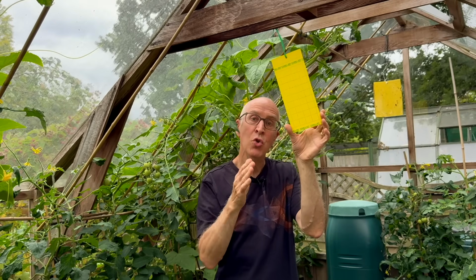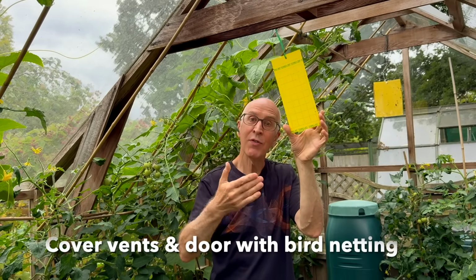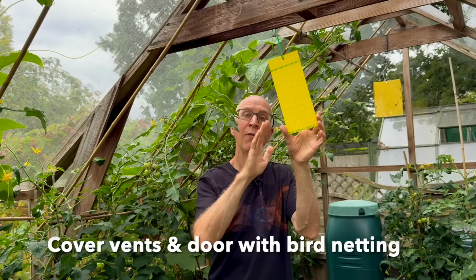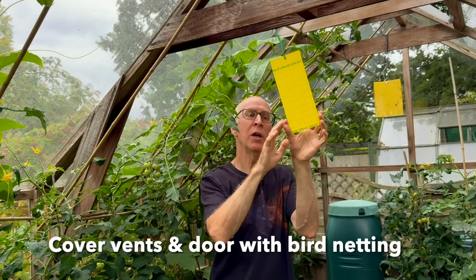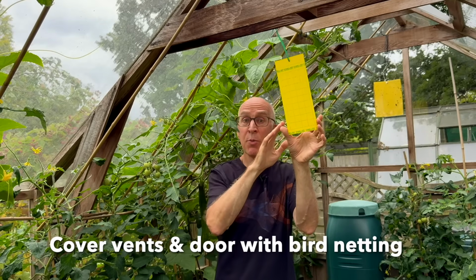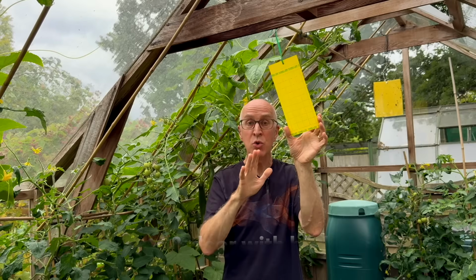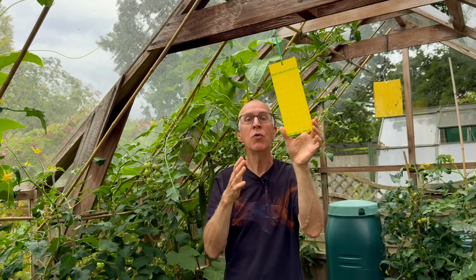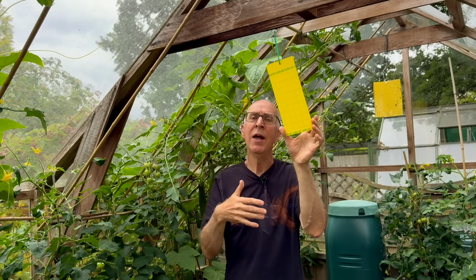So if you do find that you've got birds in your area that might be venturing into the greenhouse, put some netting over the vents or the doors just to make sure the birds don't come in, and you won't have any problem accidentally catching birds on these traps. So I wouldn't use them around the garden at all. In the greenhouse or conservatory they should be fine, and it's just a different way of trying to control pests without having to spray the crops at all, and I find these are quite effective.